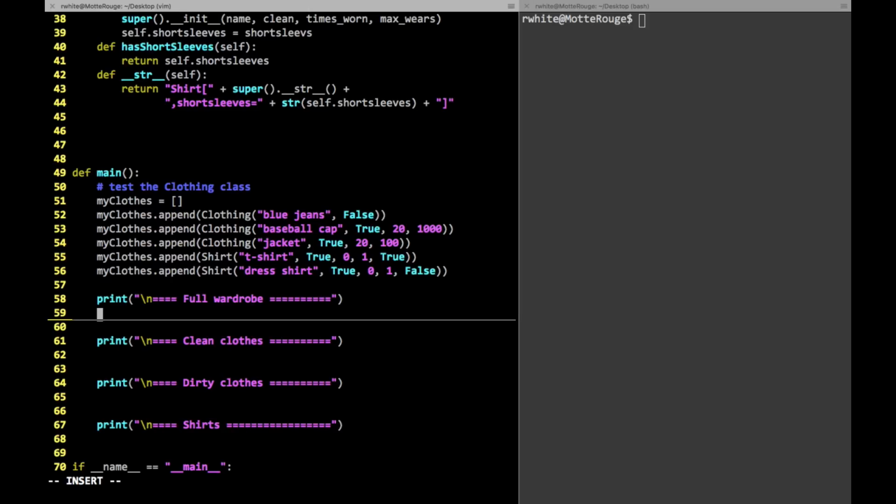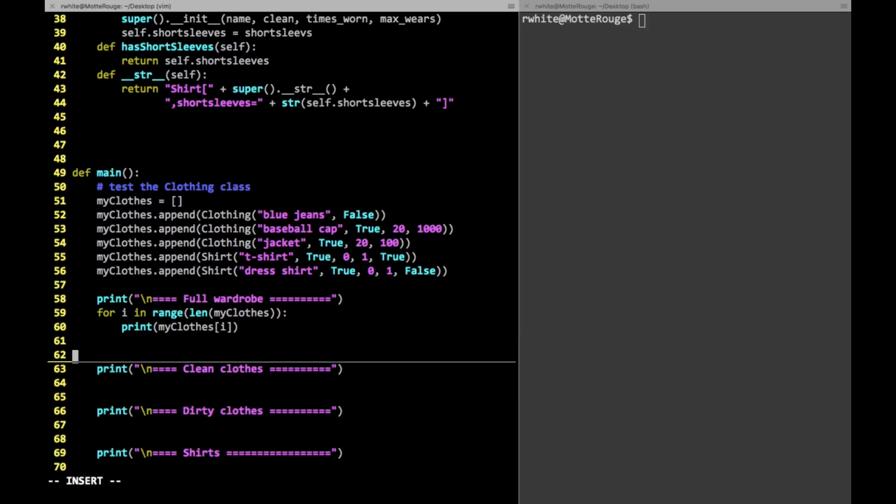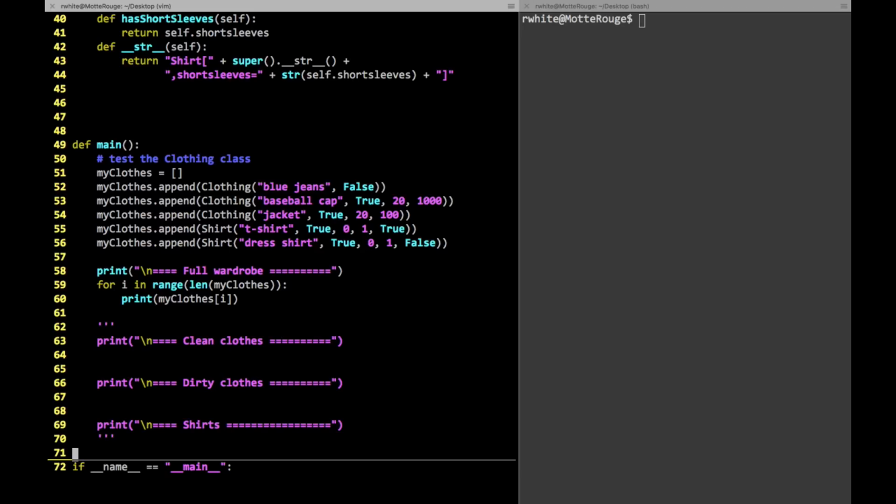How would I print out every article of clothing that I have? I think I could just go through that entire list. For i in range length of my clothes, every time I go through, I'll just print out my clothes sub i. I think that'll print that out for me. And then I'll worry about all these later on. Let me go ahead and comment these out right now. I'm just going to put little triple quotes around these guys to comment them out, so they won't show up.